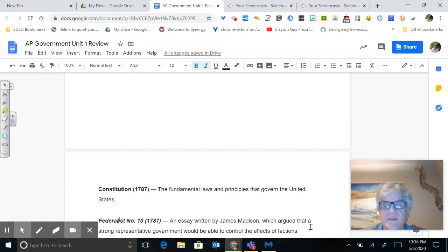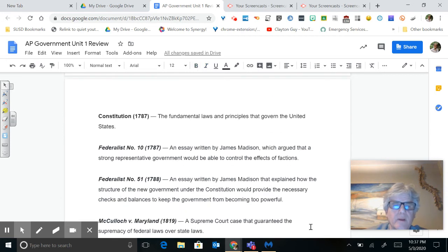And then there are 27 amendments that were passed after this, starting with the Bill of Rights and the first 10 amendments, all the way up to the last amendment, which was actually proposed by James Madison in 1791, I think it was, and it was that Congress could not give itself a raise in the same term. It had to be in the next term after that, and that was approved in 1992. So there are 27 amendments, and then the preamble basically gives the goals of the Constitution, and it's the beginning of the Constitution. Federalist 10 is one of the Federalist Papers.